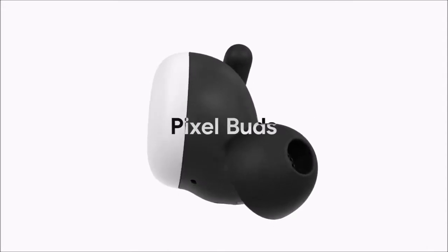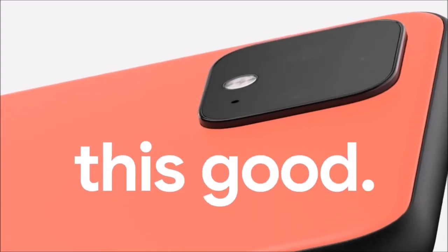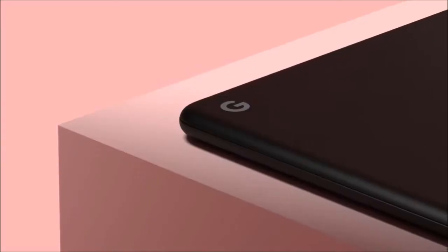On the other hand, although its design is not as ugly as it initially seemed, it is clear that the new Samsung and Huawei phones look much more premium. That said, considering its price and unique features, the Pixel 4 is an excellent option if you want to enjoy the excellent Google cameras.